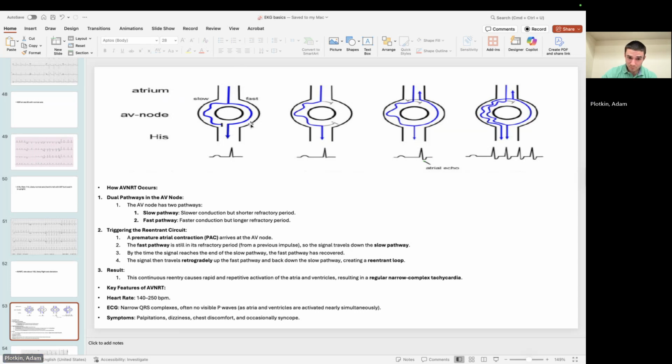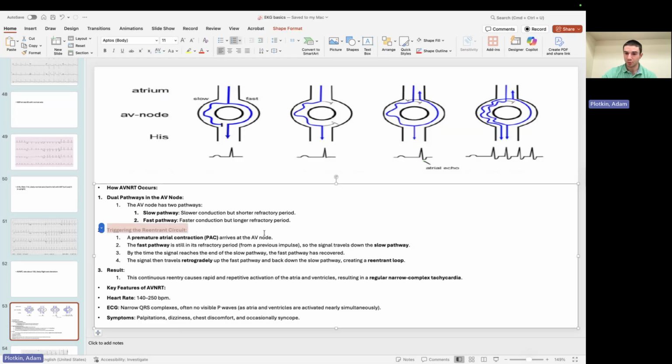Okay. So oftentimes if we have just one beat going, totally fine. The problem is if you take a look at the pictures, when we have a premature atrial contraction, right? So that would be indicated here. We have an abnormal beat, right? So we have just gone down our normal fast pathway, boom, boom, and that fast pathway is really slow to repolarize. The thing that happens though that can lead to this AVNRT is if we have an abnormal beat coming from the atria, right? This slow pathway is really fast to recover. So we get an abnormal beat while the fast pathway is still recovering.